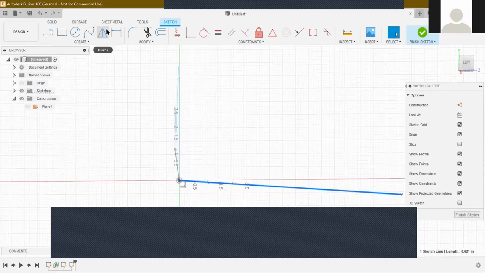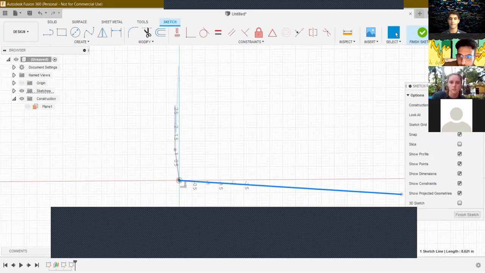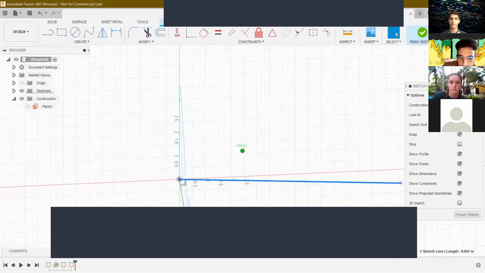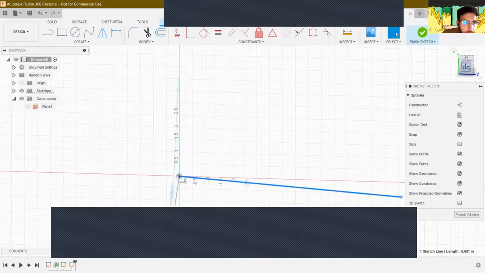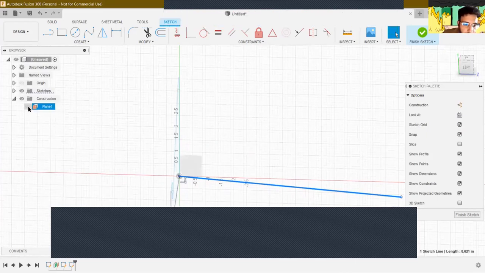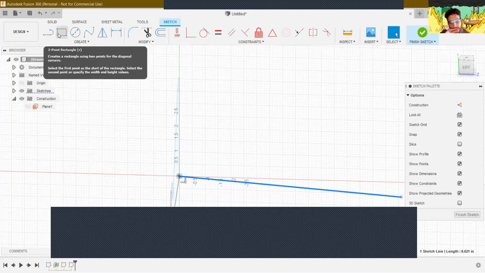Can you repeat that again? Sorry. No problem. Where did I lose you? So I have the plane, the first one that we did in the back. The sketch. So is it visible or invisible? Visible. All right. Did you start a sketch or have you not started a sketch yet? Yes, I had, but I can go back. All right, no, you're good.